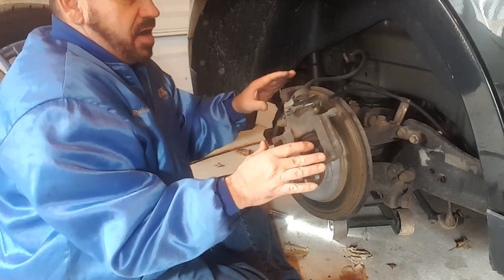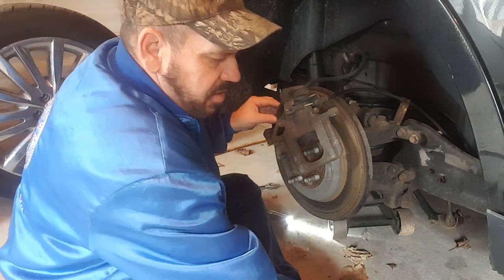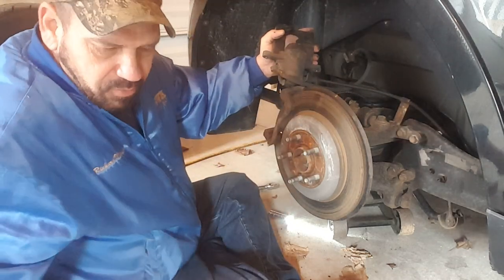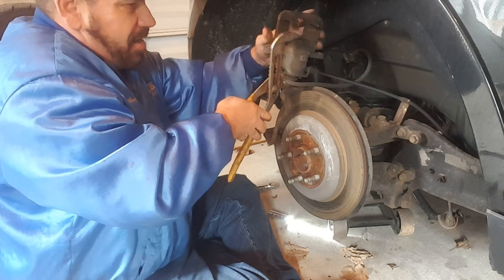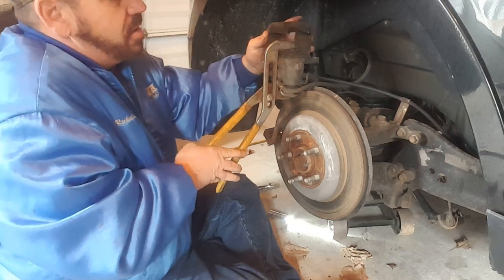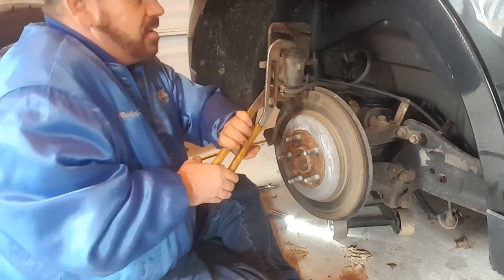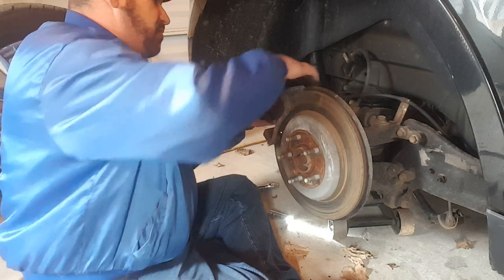You can see these brake pads aren't horrible — they're probably half. Take your brake pads off. Now you need to recompress this cylinder back in. What I normally use for that is these. I get it stationed on the back and the top here. Yeah, that's not going to work, I was afraid of that. I may have to go get a C-clamp. I was not able to get the screwdriver in.